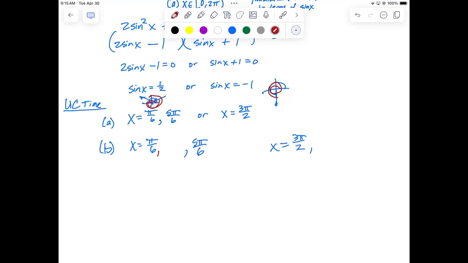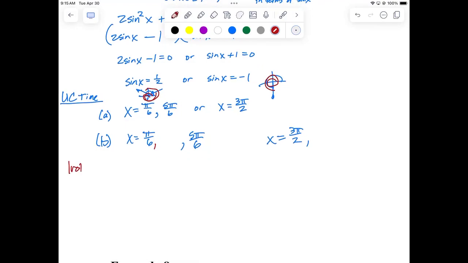Coterminal. We just need to add a full rotation to them, don't we? That's all we need to do. Get these and then add a full rotation to them. So what is pi/6 plus a full rotation? No, you don't add 6pi/6 to it. That's a half rotation. Sillies. One rotation is 2 pi, which is 12pi/6. Be careful. So 12 plus 1 is 13pi/6. Sillies. Y'all are silly. You added a half rotation to it.